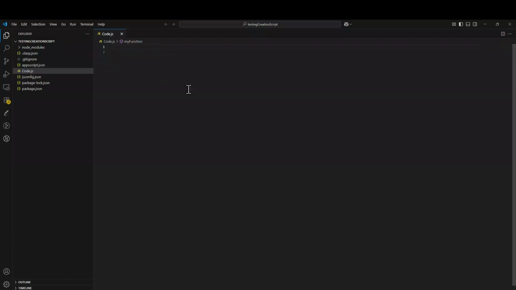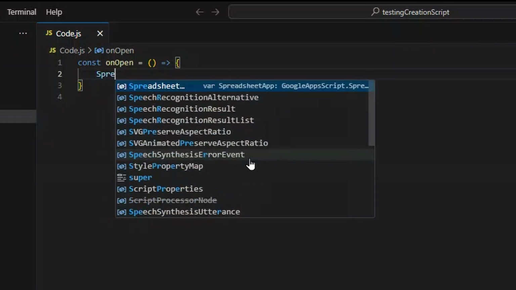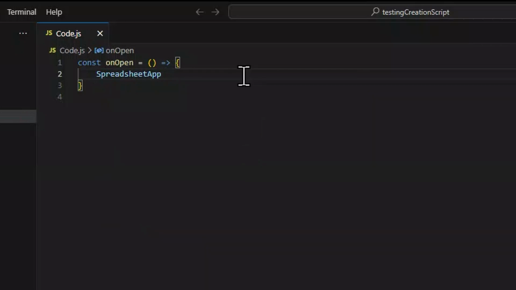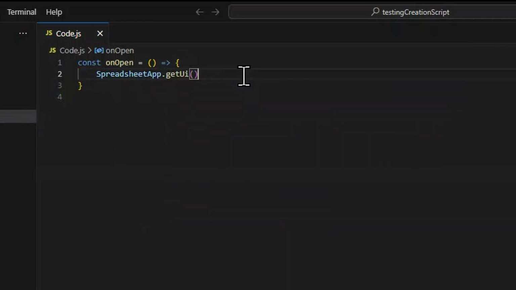Let's delete the default function and replace it with our own. I want to add a menu item to the top toolbar, so let's make an onOpen function. const onOpen = () => { }. Inside of the curly braces, we need to access the UI of the spreadsheet. So type SpreadsheetApp.getUi().